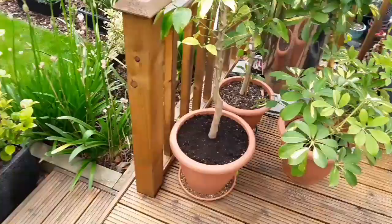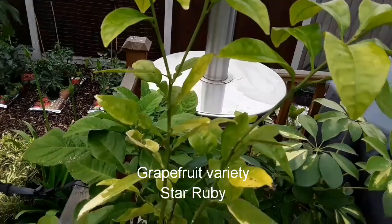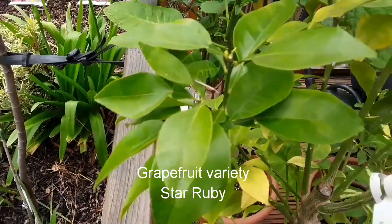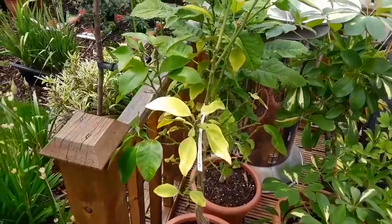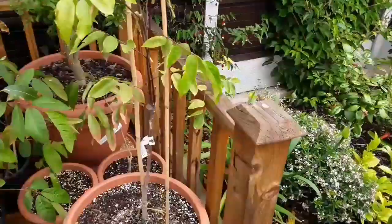My final semi-exotic, or at least Mediterranean fruit, is my grapefruit — this variety is Star Ruby. It's had a fair amount of new growth which is still fairly yellow, so I think it's suffering a little bit from chlorosis and I might have to use some more Epsom salts on that. There's another flush of fresh growth starting, so I think this one will do fine. They quite like it outside in the summer months. In practice I leave my true exotics out from the beginning of June until the end of September, and then they have to come inside or at least somewhere sheltered.